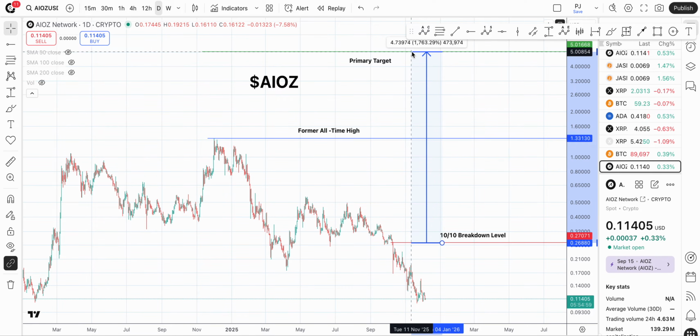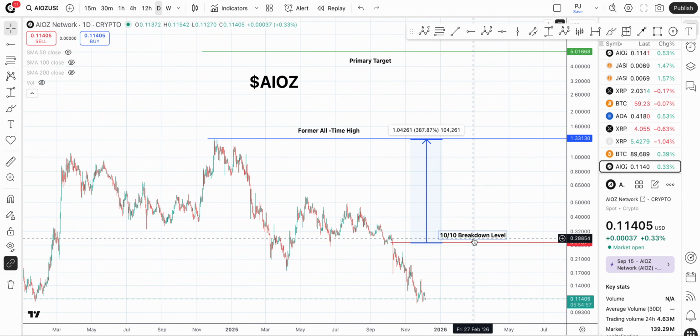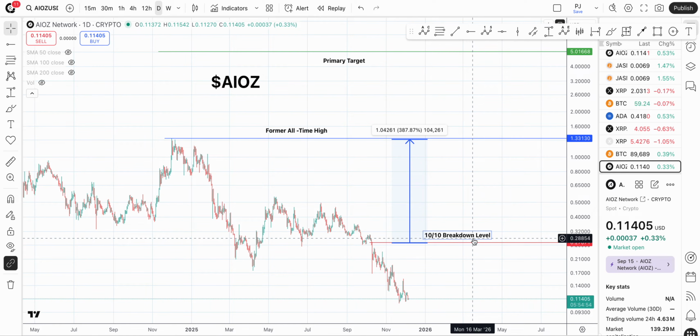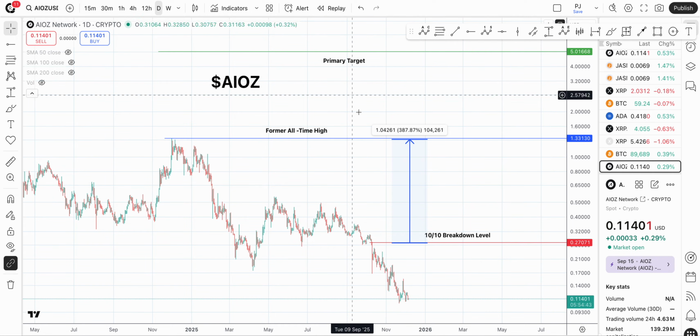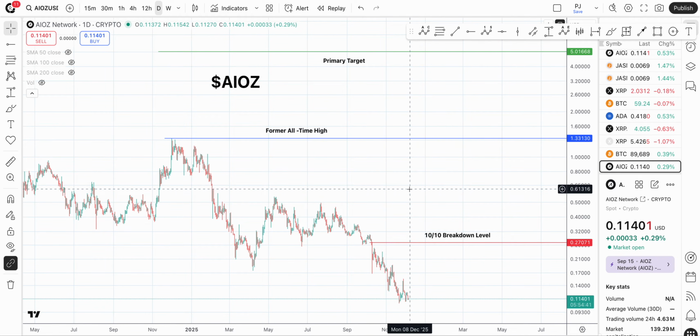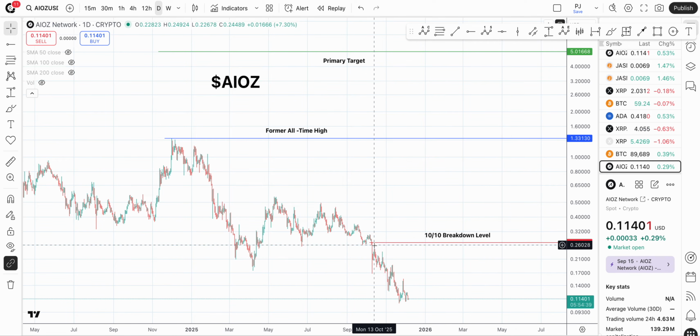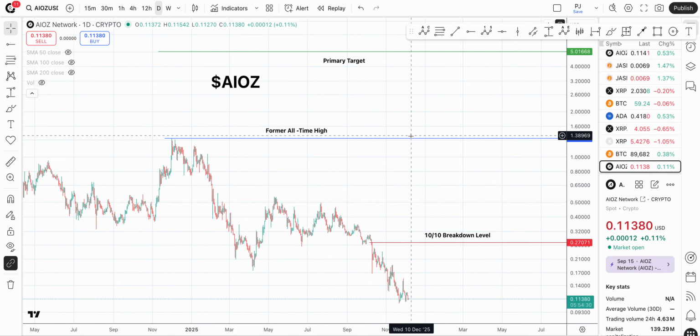And then you go up to the next one. So it's fluid, and it depends on what you're looking to rotate into. You look for the highest probability areas for price to get stopped out at different levels, at a near term, at a medium term, and at a long term, right? And again, you can do this with any one of your coins. I just told you what to do. Grab your 10-10, grab your former all-time high, and grab whatever the primary target is that you have for it. And that's how you look at your portfolio, and that's how you can rebalance your portfolio.